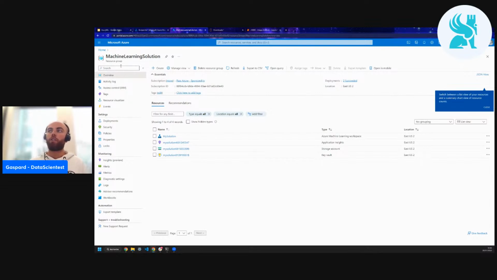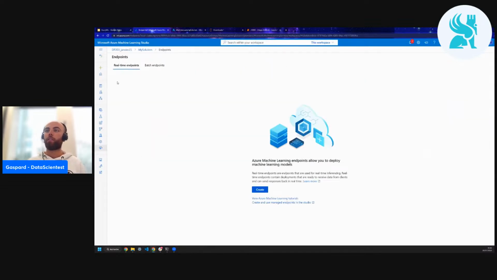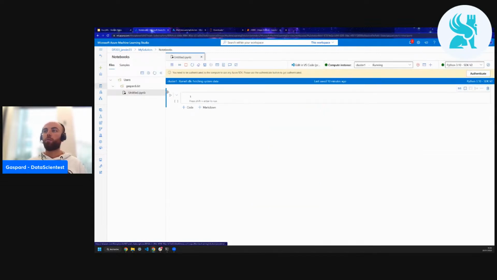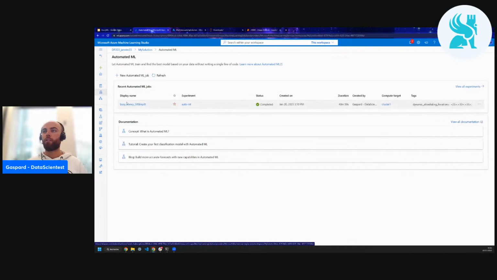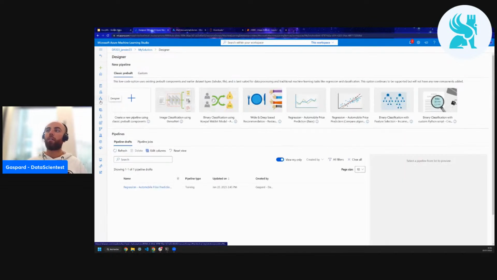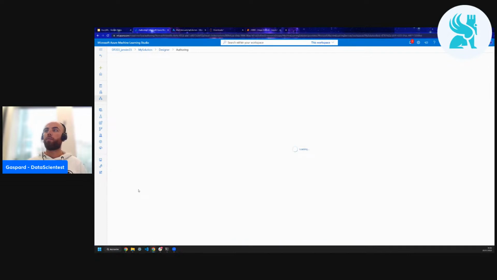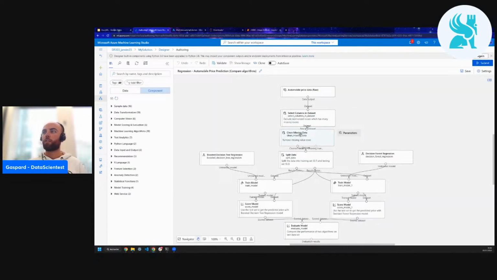And then for each individual tool or resource you want to access, you have either Azure Synapse Analytics, but that could be the topic of another workshop. And here we had Azure Machine Learning Studio, in which we can access our notebooks if you want to directly use Python, the automated ML job that we've shown earlier, and the pipelines of processing and modelization that we can really easily customize using drag and drop.